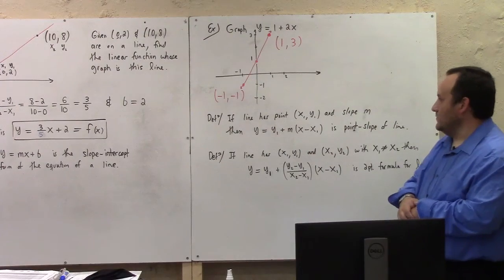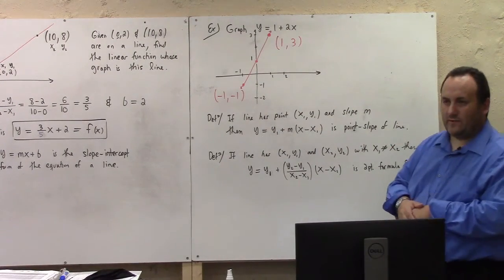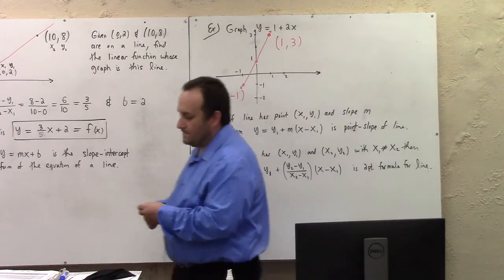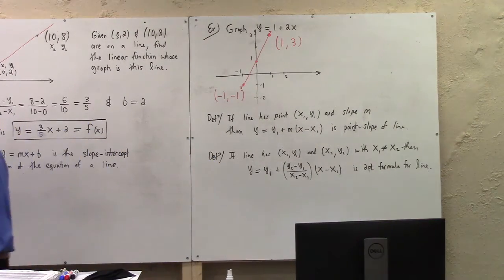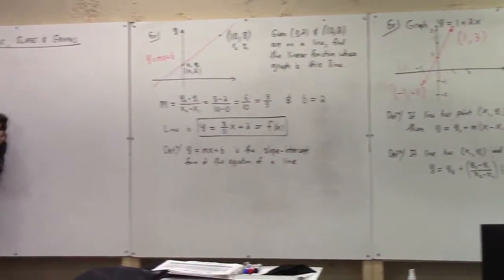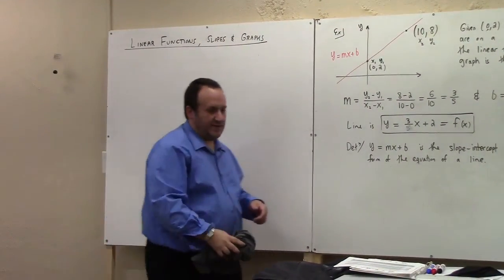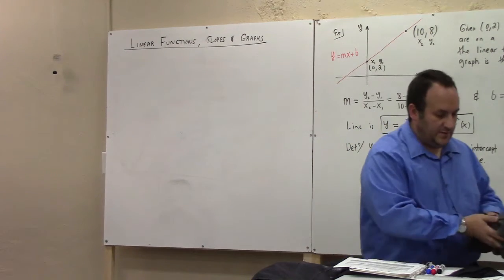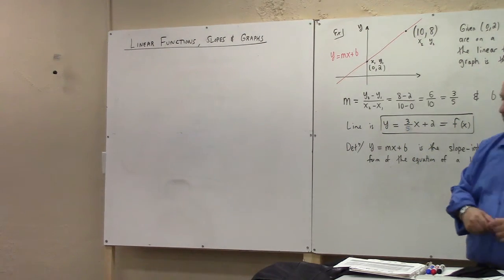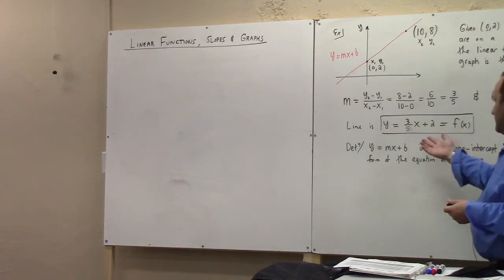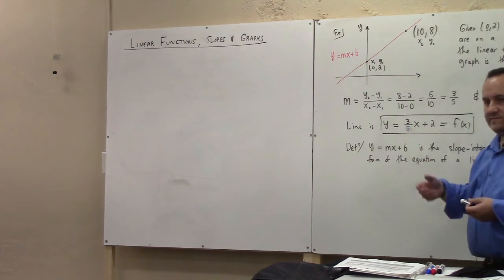Let me actually use my point slope form for a line and show you how that works. Usually I will ask you to leave your answer in slope-intercept form, just so it's easier for me to grade if everybody puts it into slope-intercept form. That's typically what instructors want. They want you to multiply it out like this, you know.